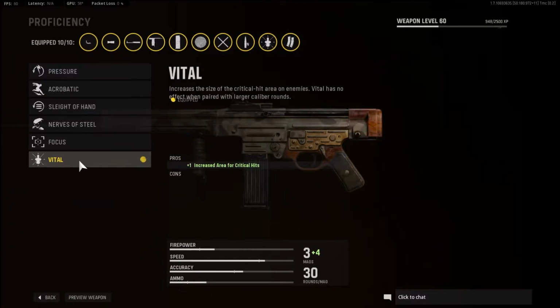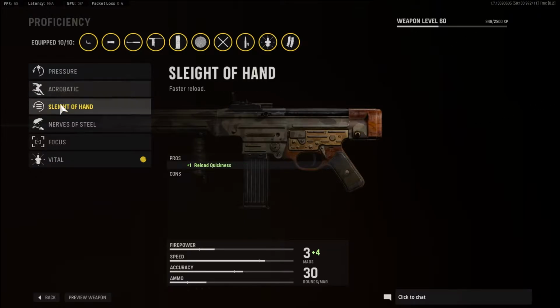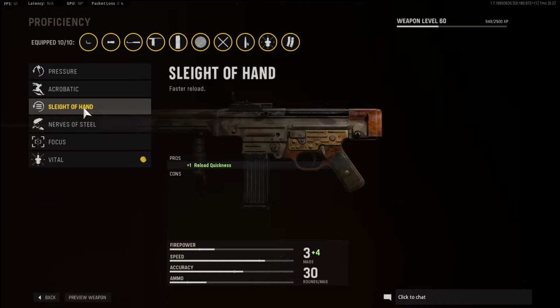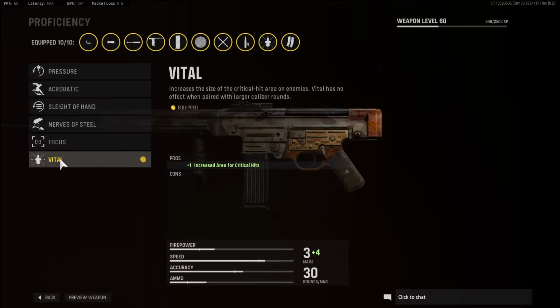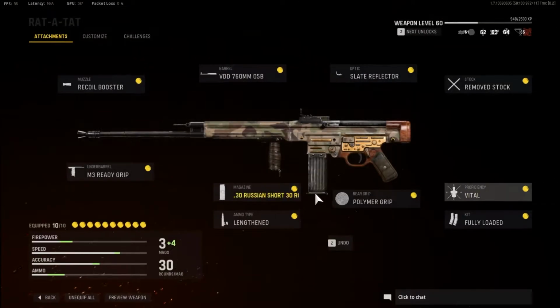Now, proficiency vital, obviously, just increasing that area of critical hit, so that upper torso is going to be essentially all that headshot damage right there. If you wanted something else, I'd probably go with sleight of hand or focus, just for that flinch resistance. Reload speed isn't the shortest, but it isn't the longest at the same point. That's why I just go with vital. It seems too critical for this build itself, just to make this even more deadly, with a faster TTK overall. But sleight of hand could be a good choice.